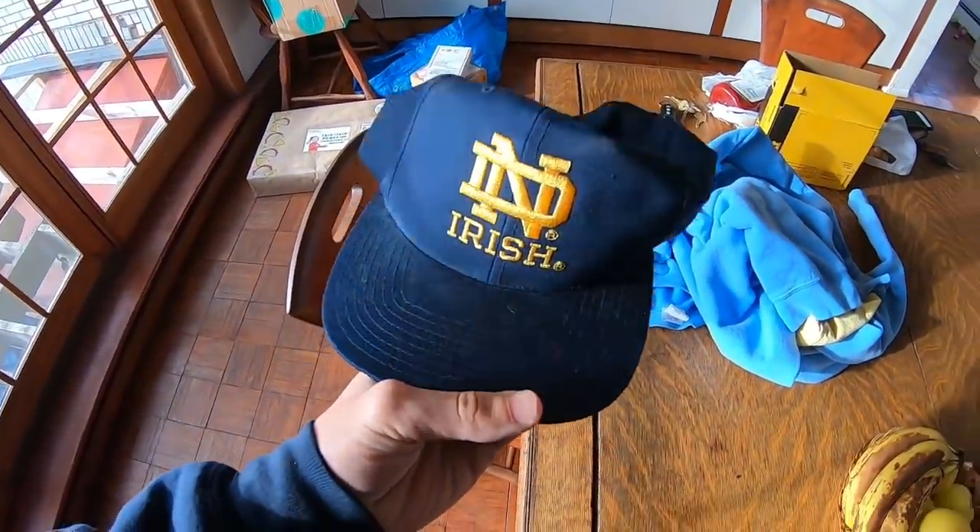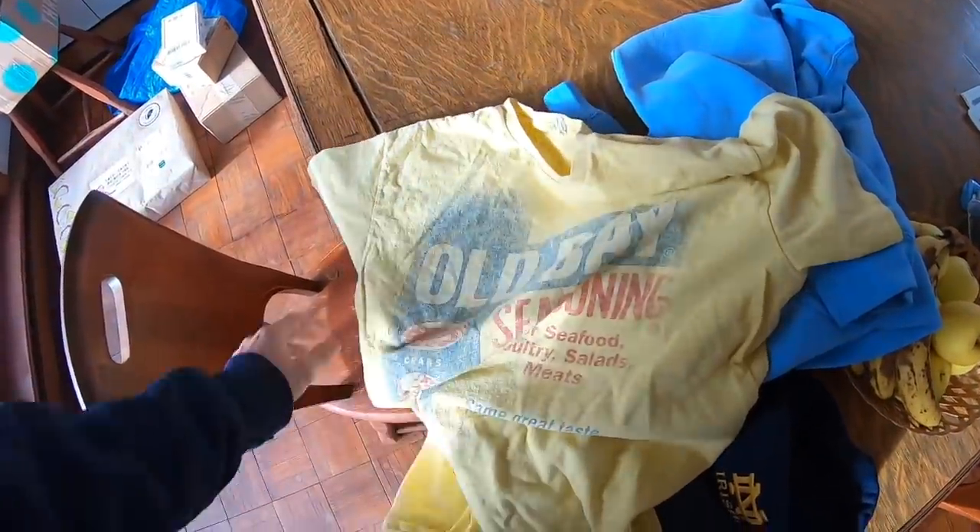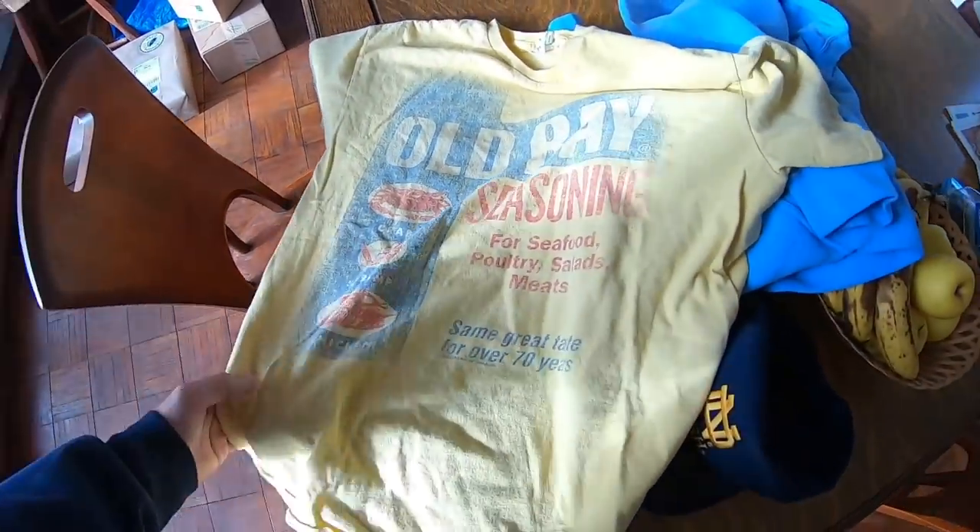I got this nice Notre Dame hat and at the Goodwill Bins I also got a sweatshirt. There's kind of a running joke now with this Old Bay shirt — it's not really anything significant, I just thought it was cool. It's nicely distressed, from 2014, not old but has that vintage look. You might remember I had a Bazooka Bubblegum t-shirt I always wore for flea market videos — this has the same kind of fake textured vintage look. I'm going to try to wash it and shrink it a little since it's a size large. The problem with the Goodwill Bins is the music is so loud you can barely hear a person talking next to you, which made filming tricky.